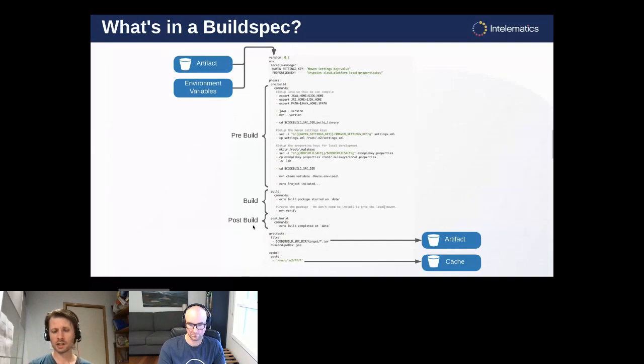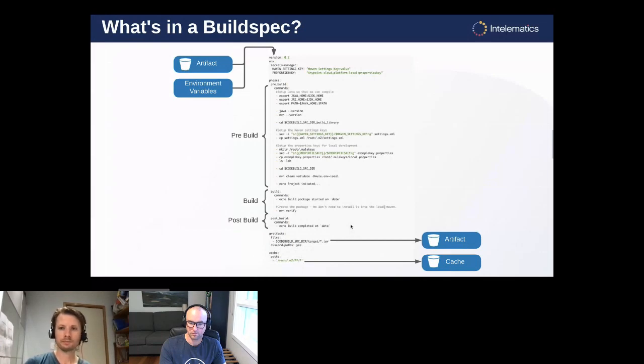And at the end of the process, out of your CodeBuild job, you'll get an artifact, and you'll also push into a cache. So you remember before when I was speaking about the Maven repository? So this is what actually does that. So it's picking up our Maven root directory, and it's throwing all of that into our cache. And then the next time the job runs, as long as this job's been successful, it will pick up that cache and run through using that newly updated cache of our Maven repository.